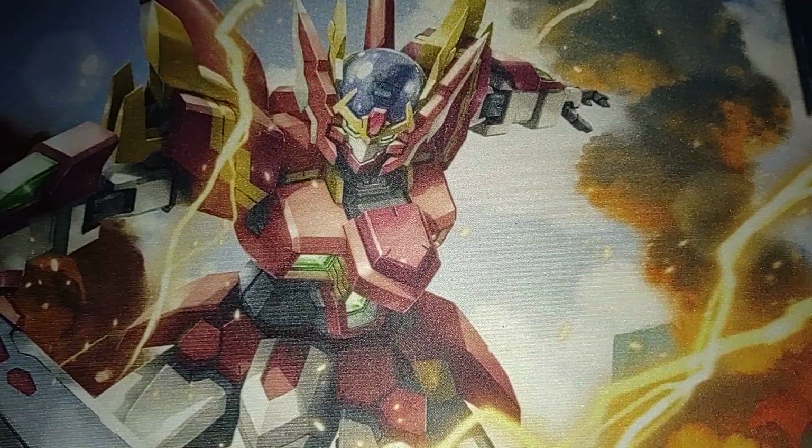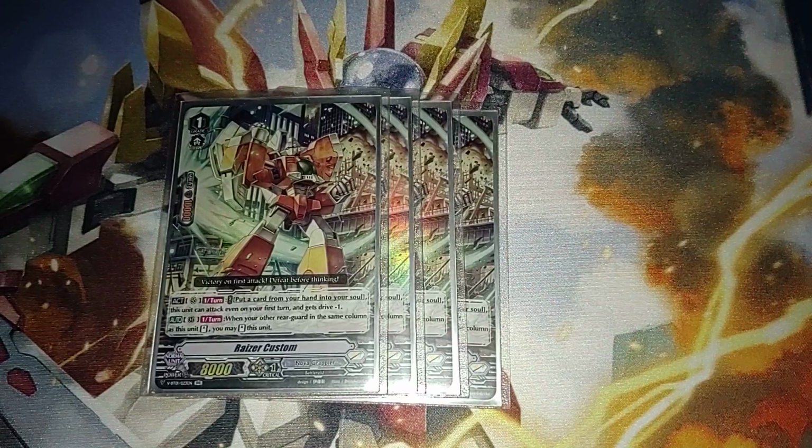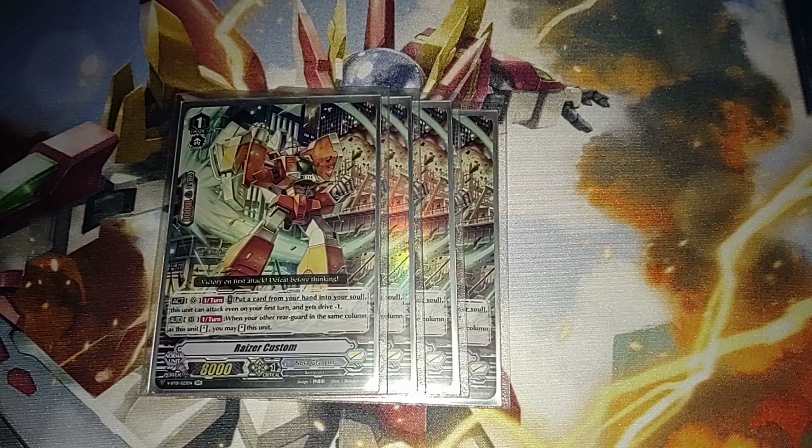And the change we made to our deck, not only are we running fewer grade 1s now, we're down to 12, we're running 4 copies of Riser Custom. And the reason we're running this card is, well, actually there's 2 reasons. 3 technically, I'm sorry, yeah, 3. So, 1, if you're going first and you ride him, you have that option to put a card from your hand into Soul, which allows you to get an attack off on turn 1. So that's either going to force your opponent to eat a damage, starting them at a disadvantage, or drop a card to guard with, also putting them at a disadvantage.